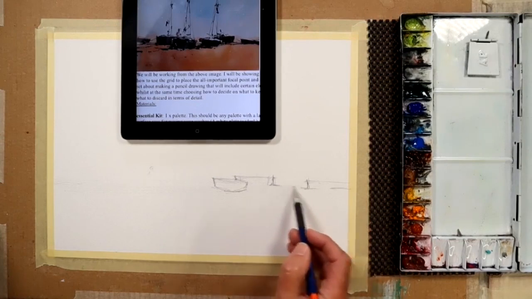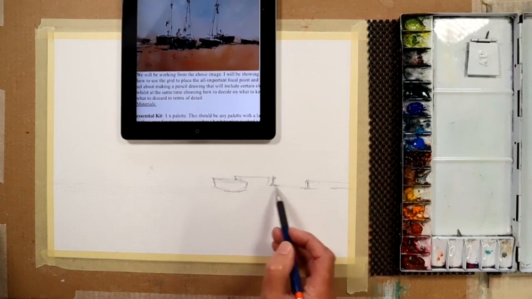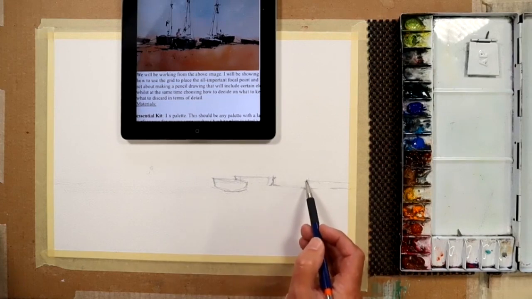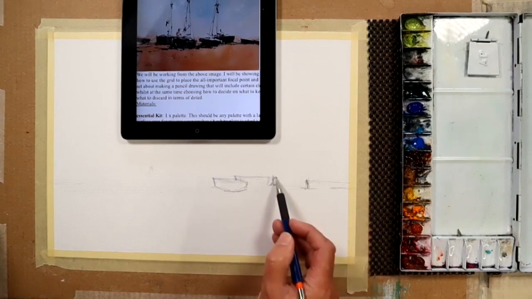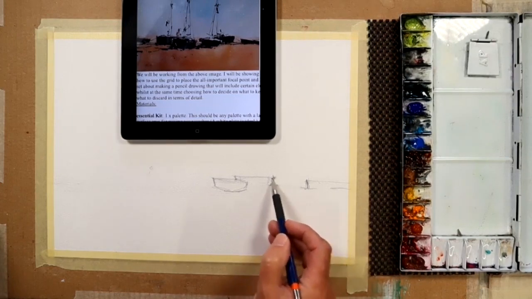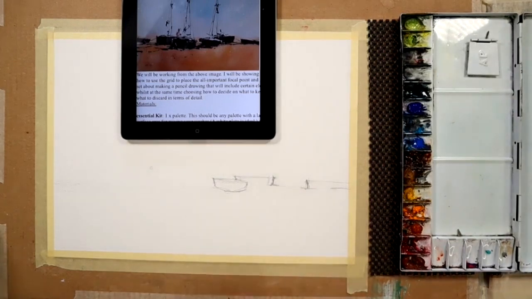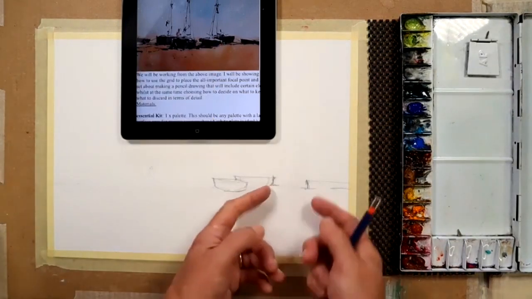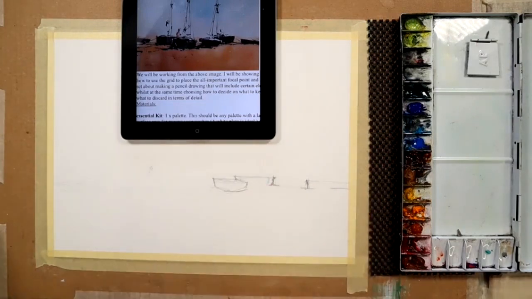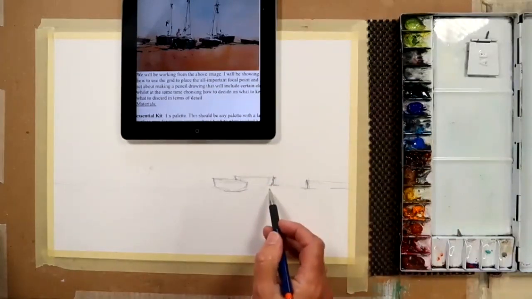That distance, and even that shape, is important. The front end of that little boat is quite vertical. The wall of this boat is slightly turned in, and that gives you a shape in itself inside there. In my original painting, that's a narrower gap. It doesn't matter, as long as the gap and the shape are interesting.